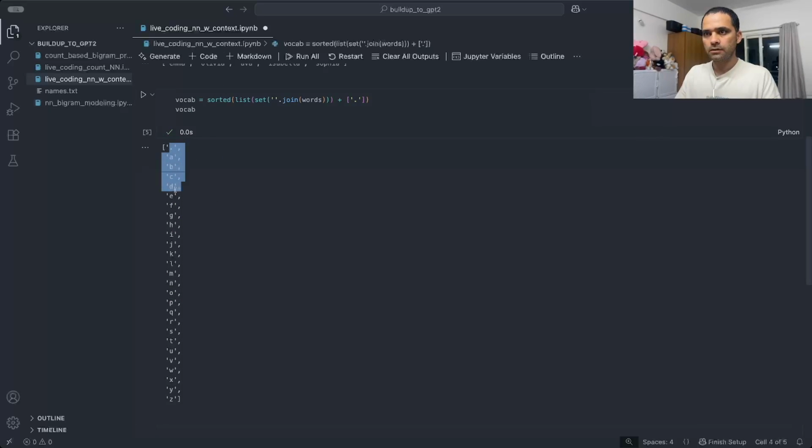It's in this order that we want. Therefore, vocab size equals the length of vocab.